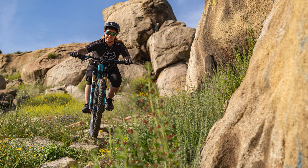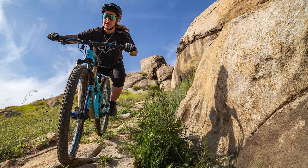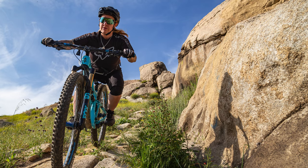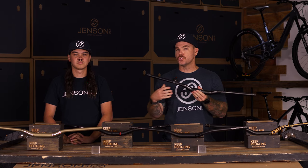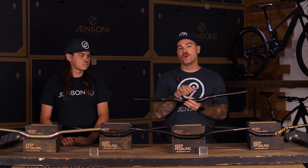That also increases the durability of the bar. Faith, one of our riders here at Jensen, personally rides these bars and swears by them. She said from the minute she put it on her bike, she was able to get that reduction in hand fatigue dramatically. With the Spank VibroCores, these are going to be 8 back and 5 up, and they're coming in at 300 grams, which isn't too crazy heavy for an aluminum bar, especially one that has a foam injection.